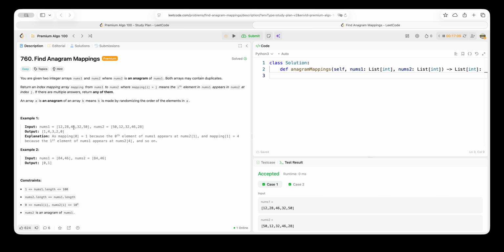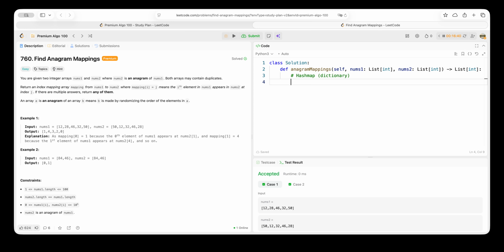So there must be a number that we can find in nums2 that also appeared in nums1. So why not use a dictionary, or let's say a hash map? So we want to use a hash map, or in Python it's called a dictionary.